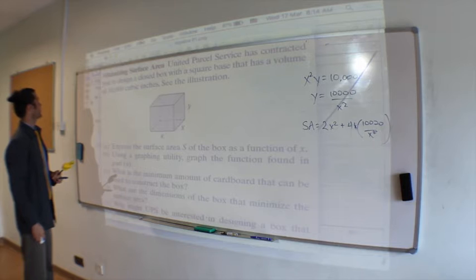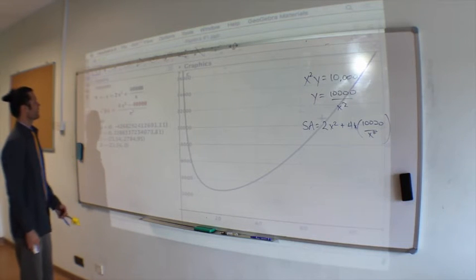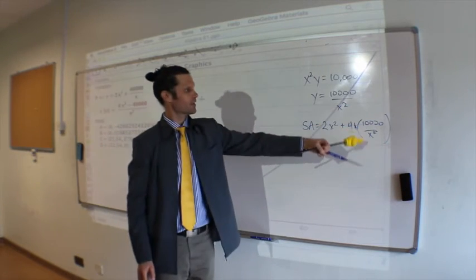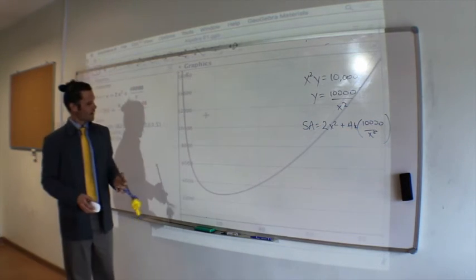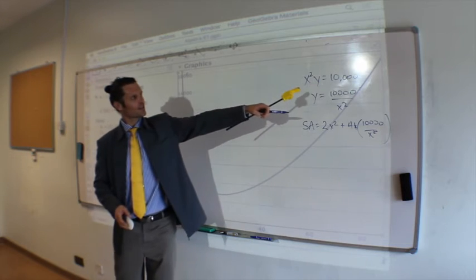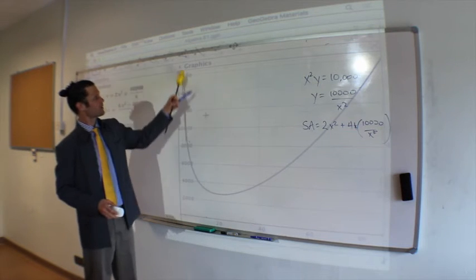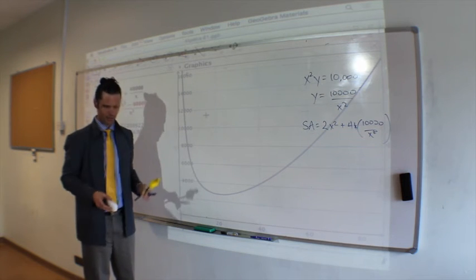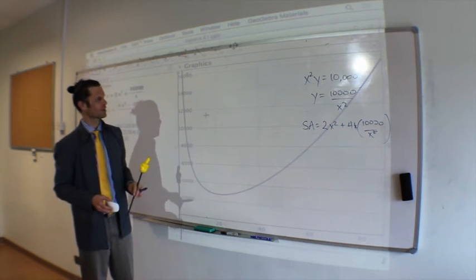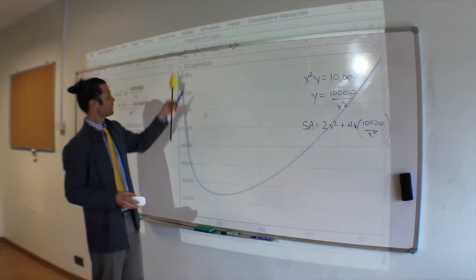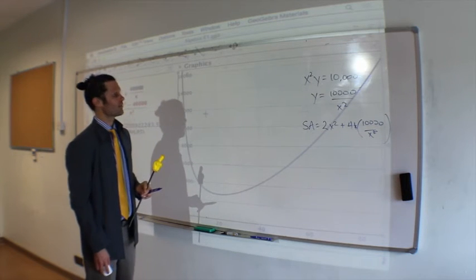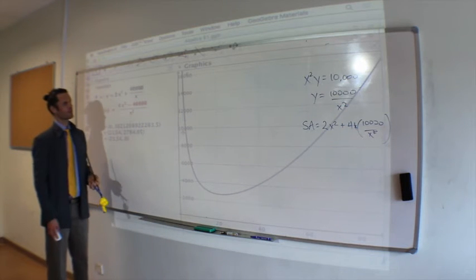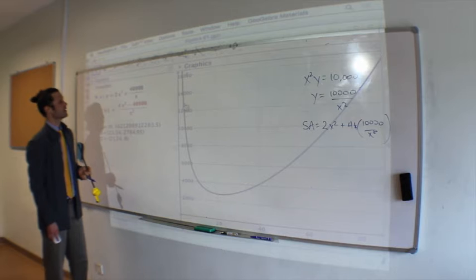Here on GeoGebra again. And we get 2x squared plus 40,000, 4 times 10,000 over x. So as x approaches 0, the volume stays at 10,000, but then y must become very large. It would be a very tall, very small box. I don't know what you would put in there, perhaps a very, very large, long pencil. Y similarly trends to infinity. We can't divide by 0, and so 0 is not within the domain, right?